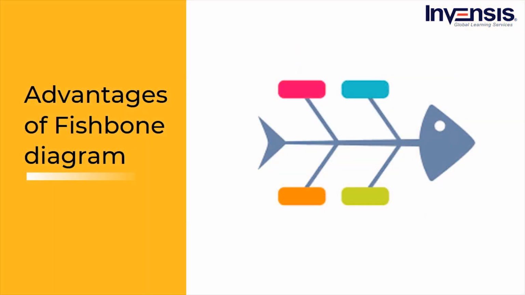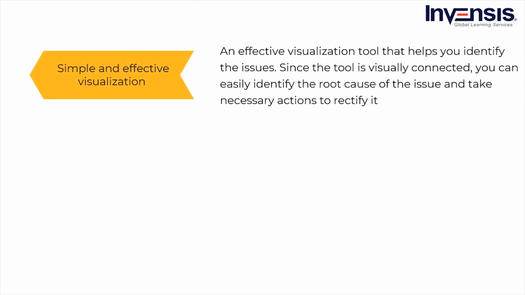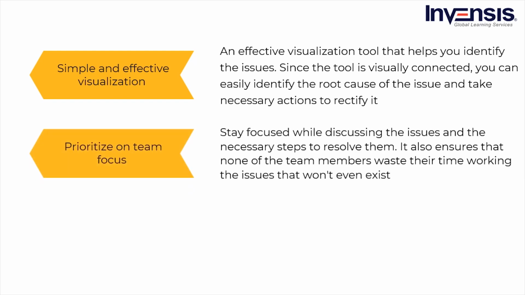Next, as we move deep into how to create a fishbone diagram, it's equally essential to know about its advantages as well. If you want to uncover the root cause of an issue and address it appreciably, then using a fishbone diagram is the best tool that you will have to consider. Let us know more about the benefits of this tool. First, simple and effective visualization. A fishbone diagram is an effective visualization tool that helps you identify the issues. Since the tool is visually connected, you can easily identify the root cause of the issue and take necessary actions to rectify it.